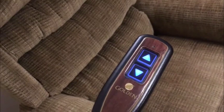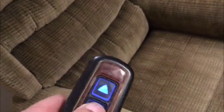And this is the lifting and reclining. Now the first thing to note, it's illuminated. That's nice for whoever's riding, if you happen to be in the dark or in a dim room. Easy to see. And one button to operate. So we're first of all going to bring the chair up.